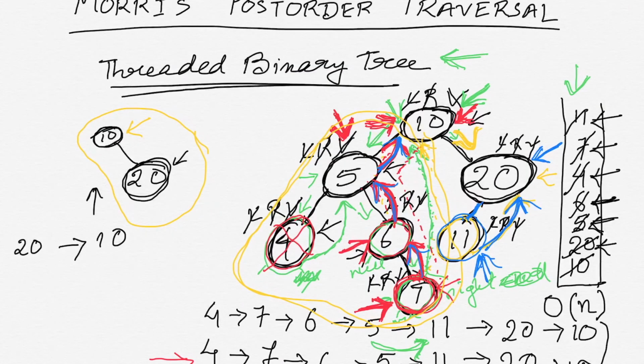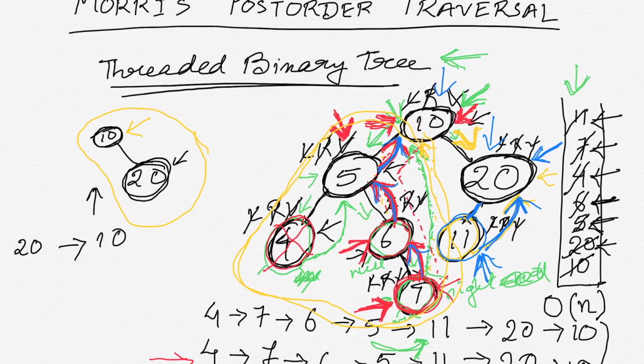Okay, so you remember that I was talking about the dummy node that we will need, and we will discuss now why we need that. So all the nodes are visited and printed except 20 and 10. In general, we need to print all the nodes in the path starting from the root node, and all the nodes which happen to be on the rightmost path of the right subtree.